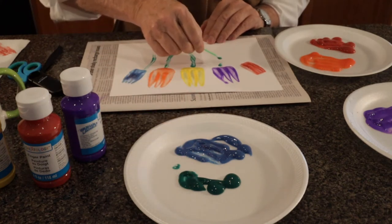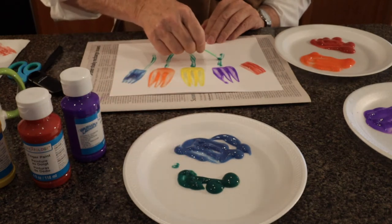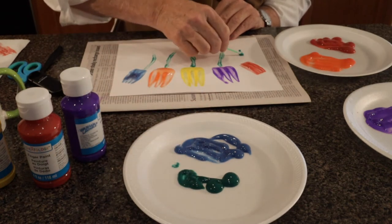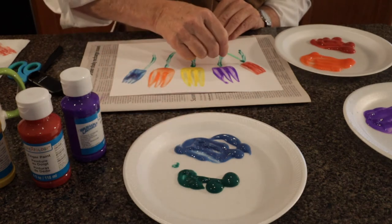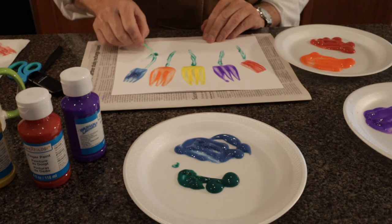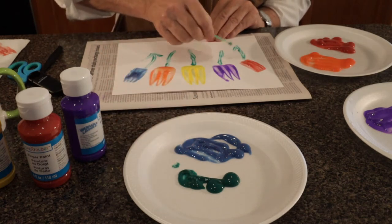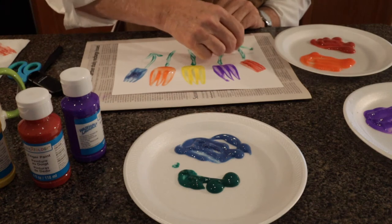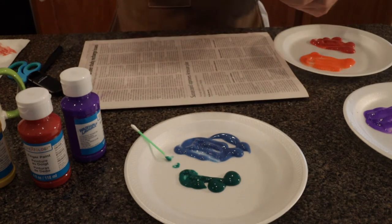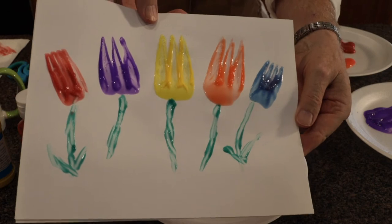And we continue putting these on. And like I said, this is so simple, so easy. And you can even make these as presents for people, or to hang in your room, or hang on the refrigerator. And we'll even give a couple little sprouts on the edges here. Alrighty. And then here we go. We have our fork flowers.